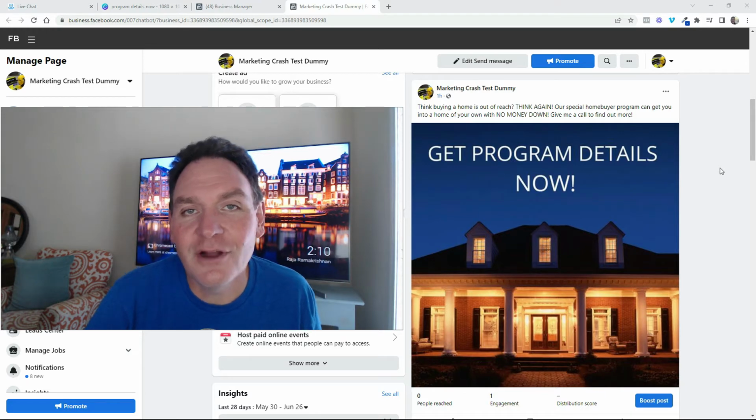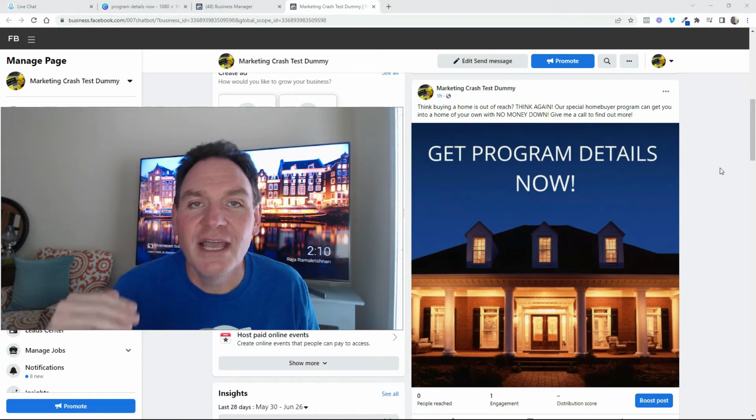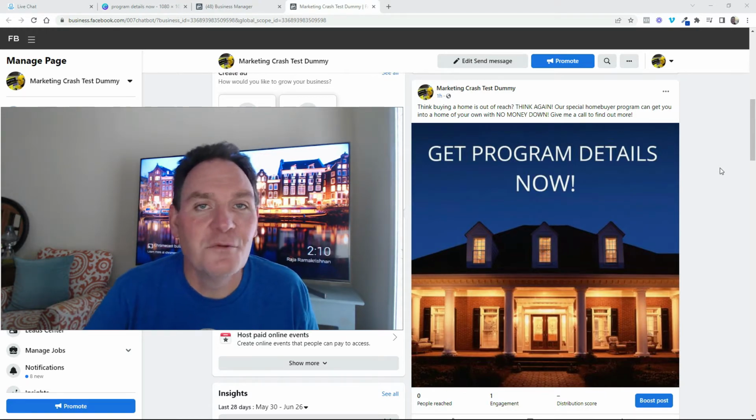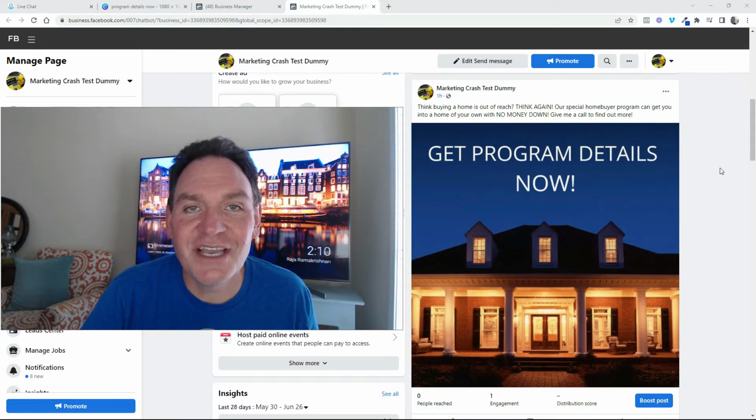It's time we took our lead generation to the next level and started using Messenger. Messenger is a non-threatening way to have contacts reach out to you. And the best part is you can do it for free, and it doesn't have to take up all your time because we can use simple automations that will automatically engage everyone and build your list of prospective home buyers.